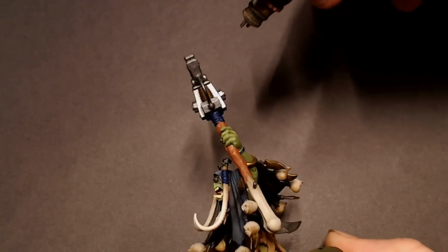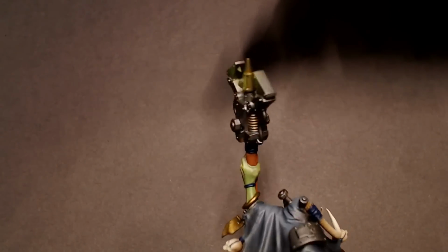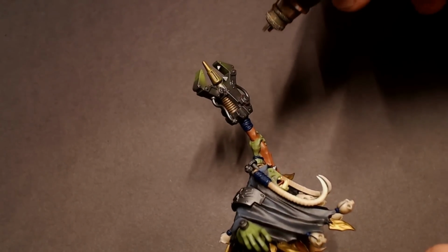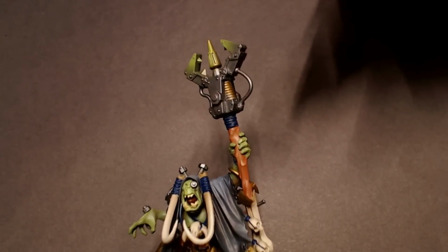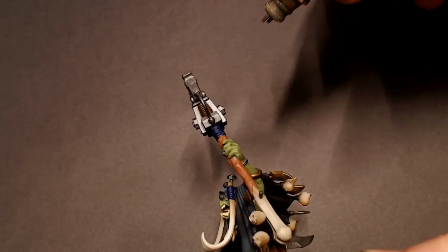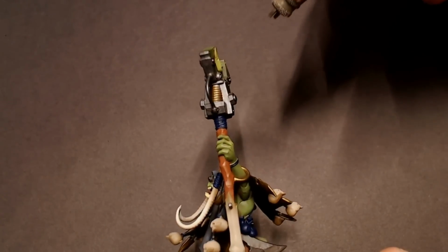So I'm just going to pick some points on this thing wherever I feel like I want it to glow. So like those little grabby tips and the little center spike thing in the middle. I'm going to start with doing the Necrotite green on there, just really transparent. Try not to force the paint to build up faster than it wants to. It's very thin and transparent, so if you try to make it build up in one spot, it might pool on you. So just hit a little bit and then move on to a different spot and kind of work your way around the model until you get the color built up.